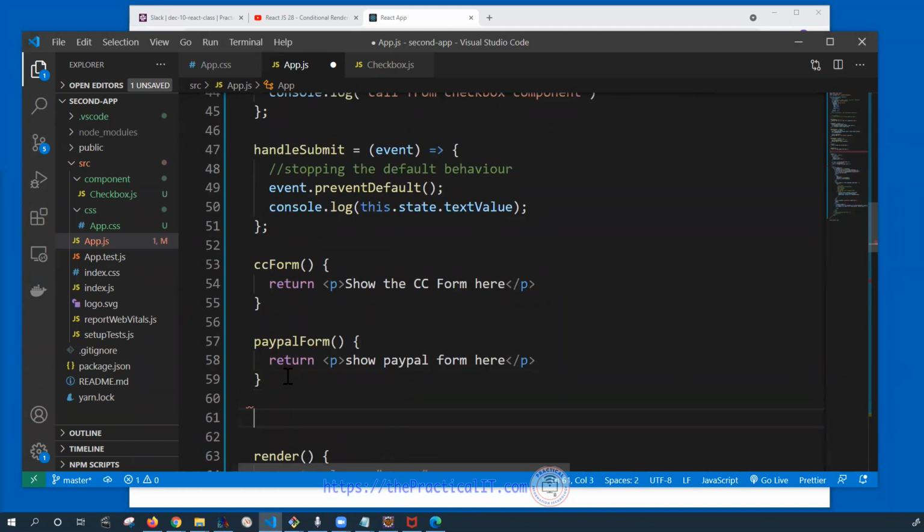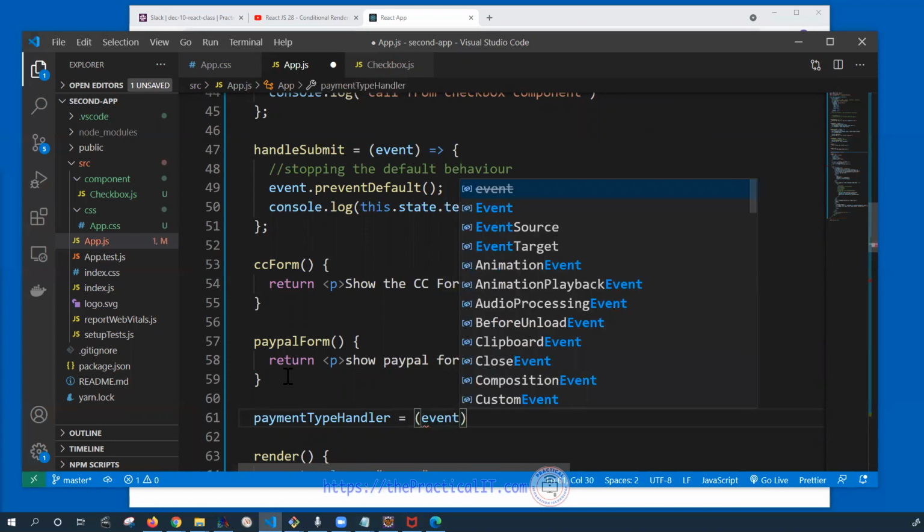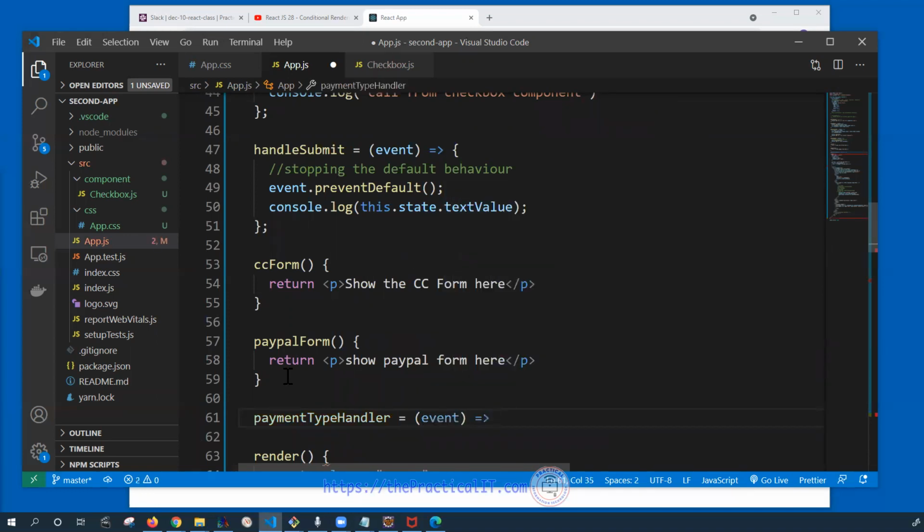We're going to say payment type handler, and we're going to get the event, and this event is going to be passed whenever we are passing the value.